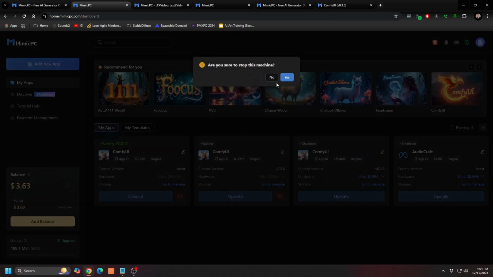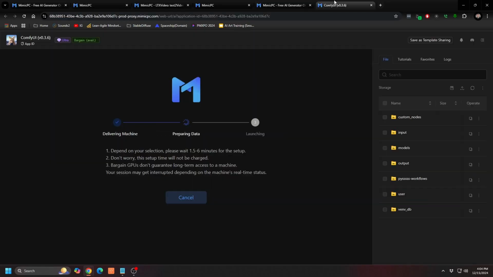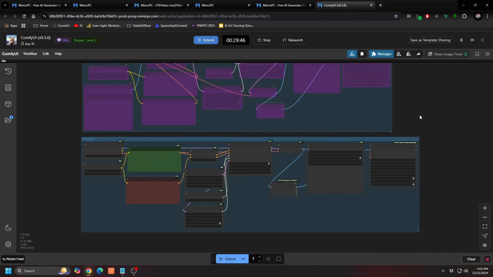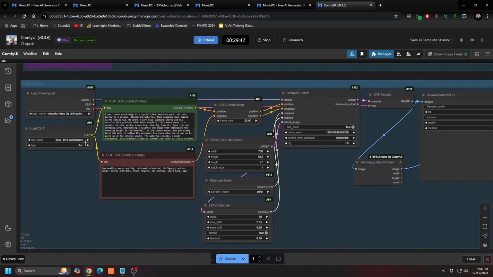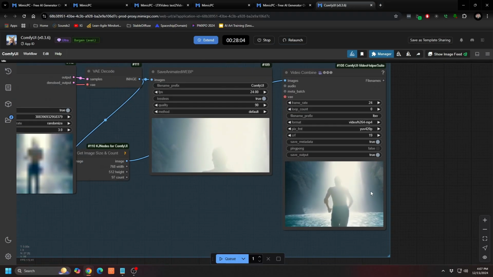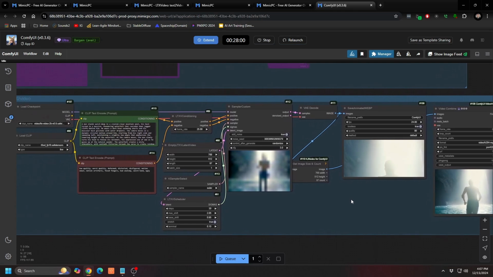So in this case, I'm going to cancel that session while we are waiting for our existing session to set up. You can see, even with just a quick click, I have the entire LTX set up without any real hard work to set things up manually. In fact, without even doing anything, if I just decide to run this, okay, and there you go. You've got your animation here with no setup at all. It's already set up for you to go.